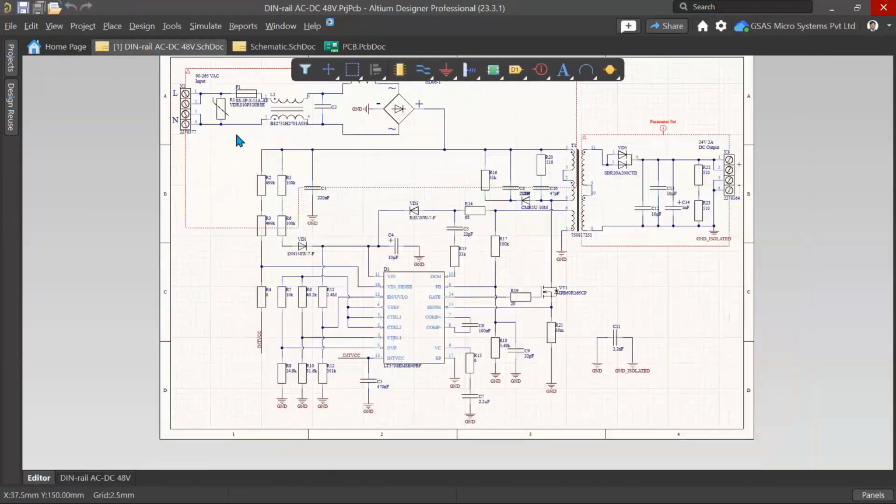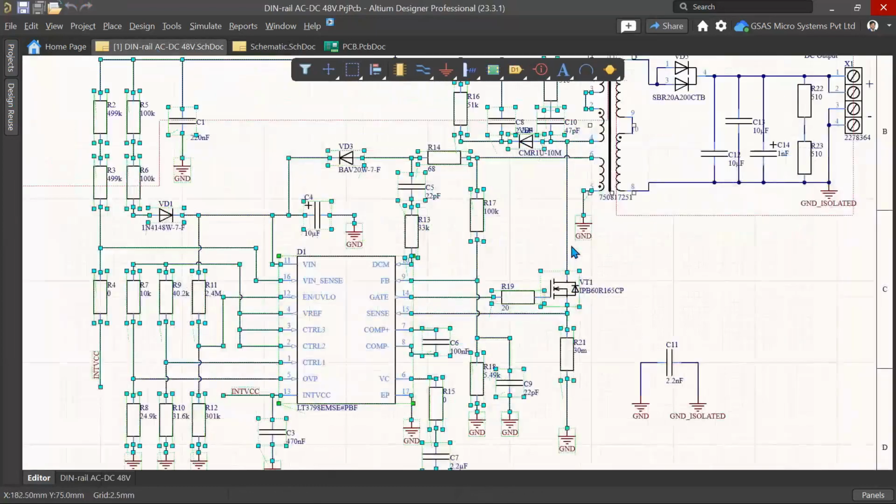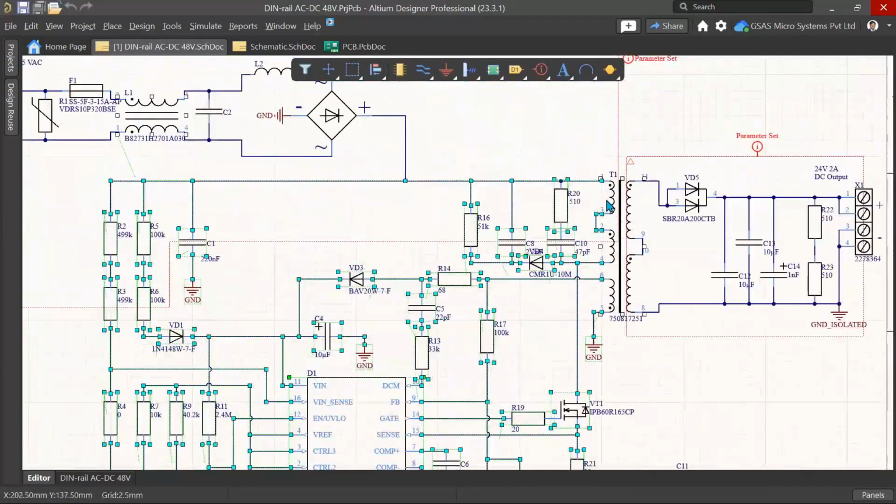Now we need to do the selection, the circuit we require as per our requirement. Now I don't want this component to be part of it, hence I will deselect it, and I don't want this ground also.